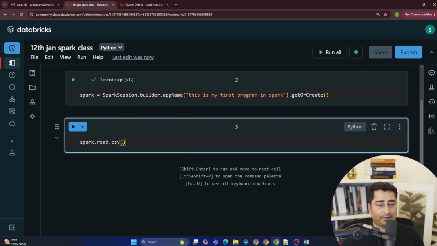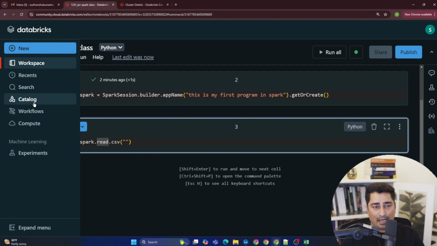So fine. I can write spark.read.csv, and it's just like the pandas library, guys. Pandas is again one of the very simple Pythonic libraries to deal with data sets. Again, Spark provides you a similar kind of API, so you don't have to worry about anything. And here, you have to give a file path to read.csv. Now, what is the file path that you are supposed to give?